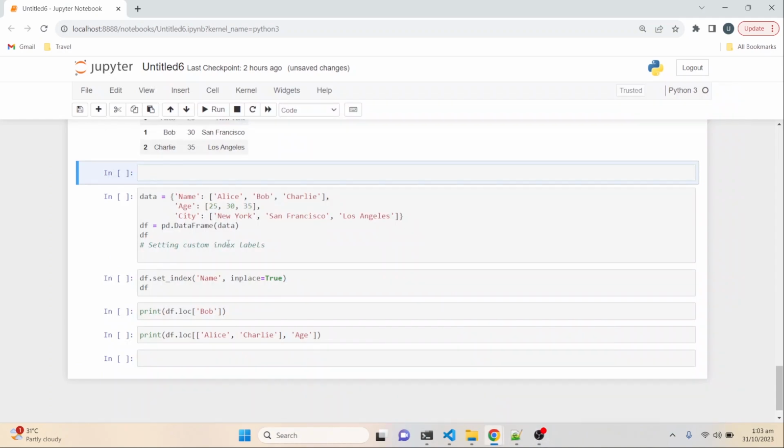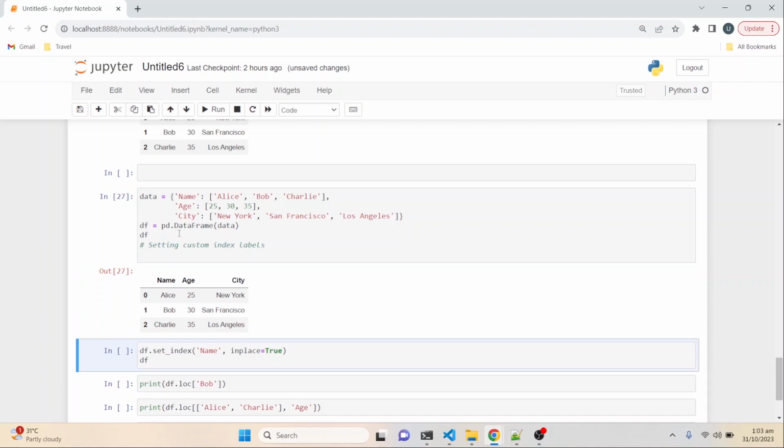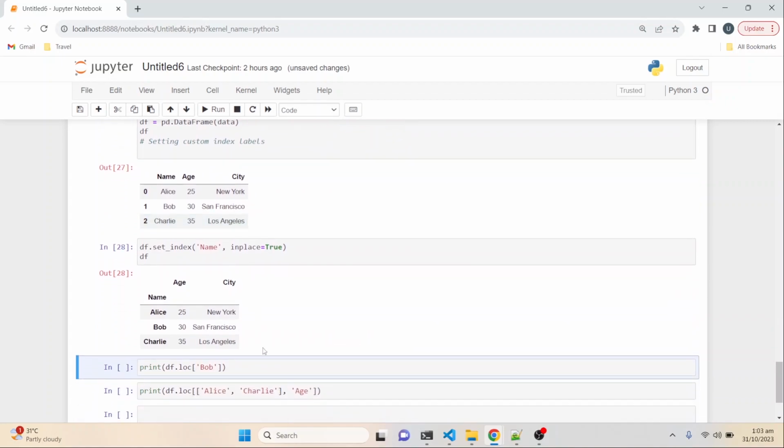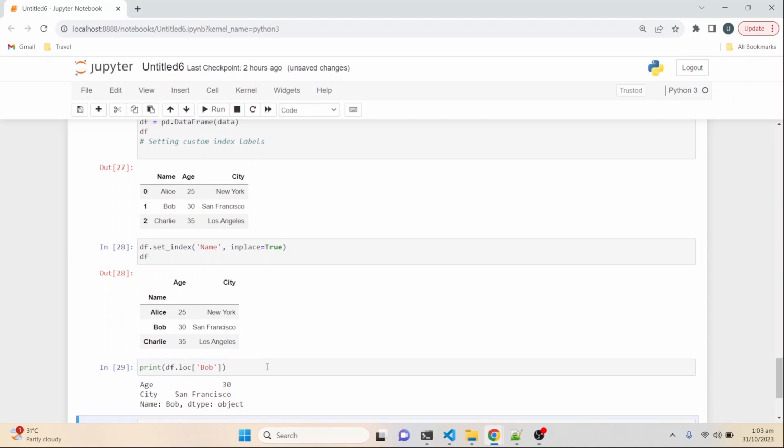In the end, we are defining the same thing, but this time we first define the data frame, then we change the index to name, and then we extract the element using the .loc function of pandas.